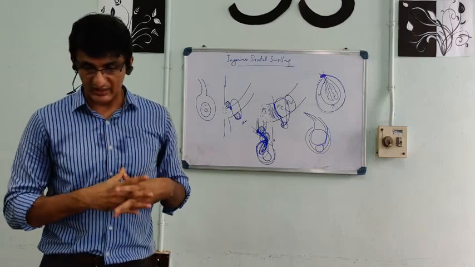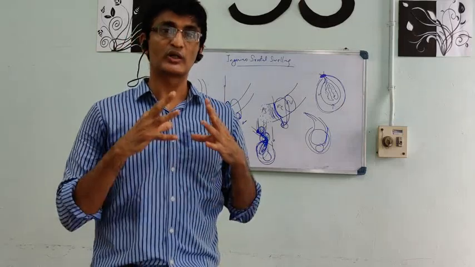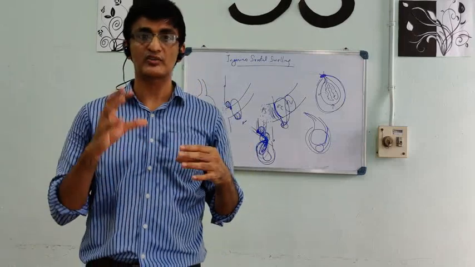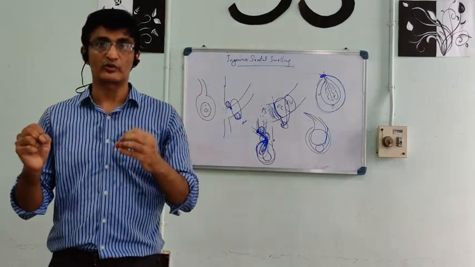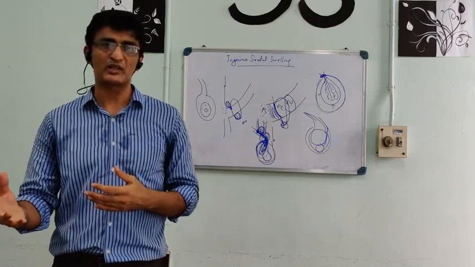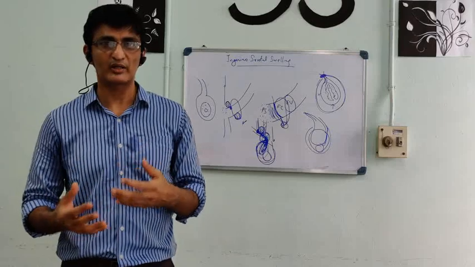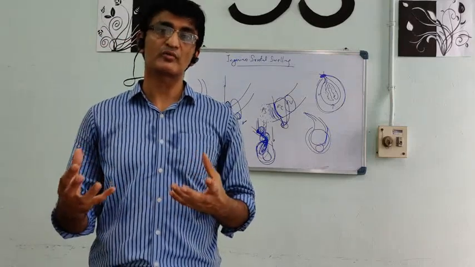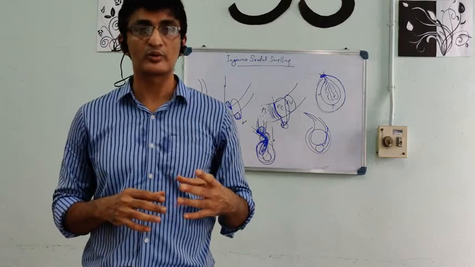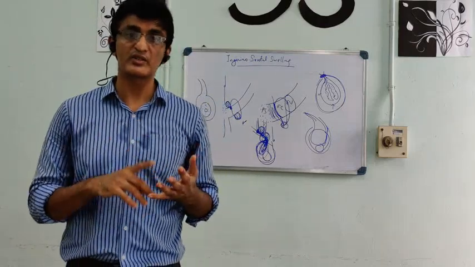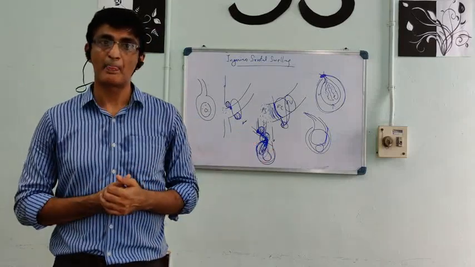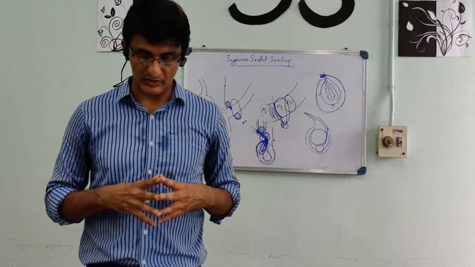Okay. I think that's how you should approach a case of inguinal, scrotal and inguinoscrotal swelling. If you remember these points, you will be able to tell first whether it's a scrotal, inguinal, or inguinoscrotal swelling. If it's a scrotal swelling, whether it's a hydrocele or whatever, many other differential diagnoses are there which you have to read up. I don't have time to discuss every one. The most common conditions are hydrocele and epididymal cyst. If it's an inguinoscrotal swelling, you need to distinguish: is it a hernia, and which type of hernia? Is it a direct hernia, an indirect hernia, or a femoral hernia? Depending on all these features, you should decide.